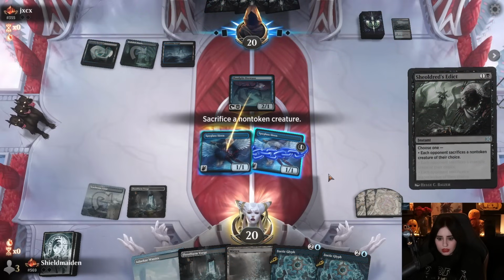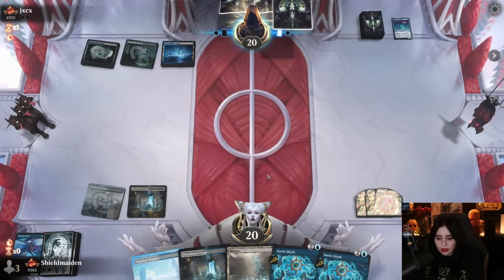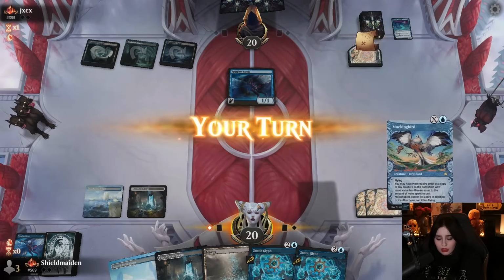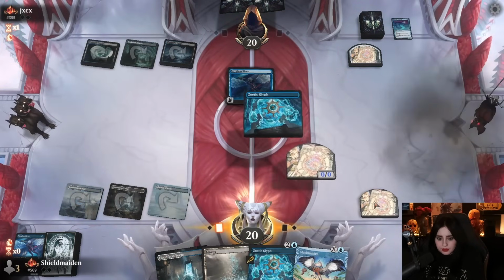Sacrifice a non-token creature. Okay. We don't really care about this Spyglass Siren. We care more about these Zoetic Glyphs getting onto the battlefield. They've kind of done their job, you know? They left an artifact behind. That's kind of all we need them to do for now. So now it's time for us to go crazy. Let's put this Zoetic Glyph in play.